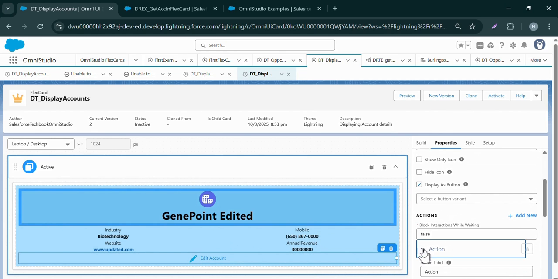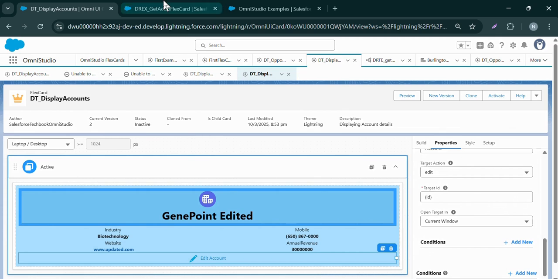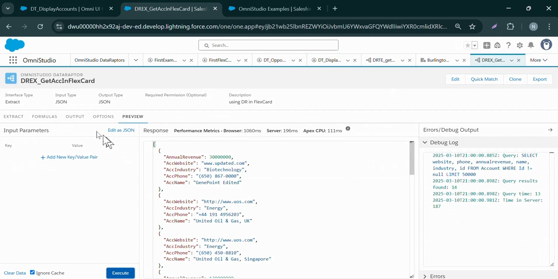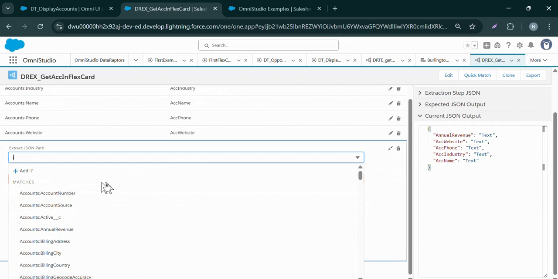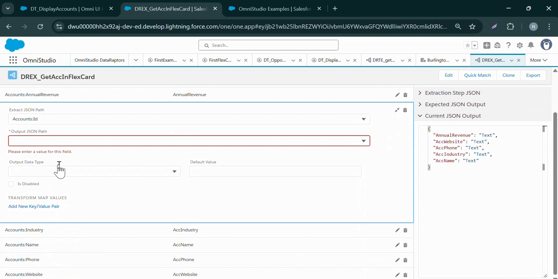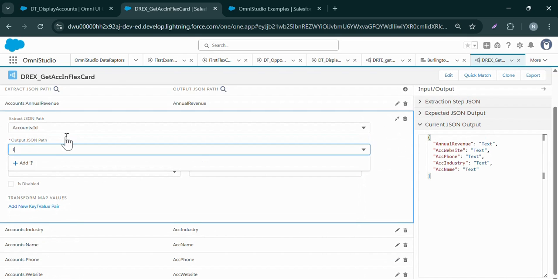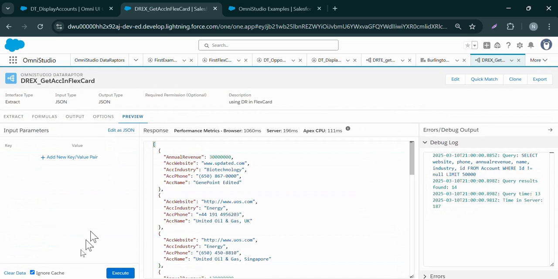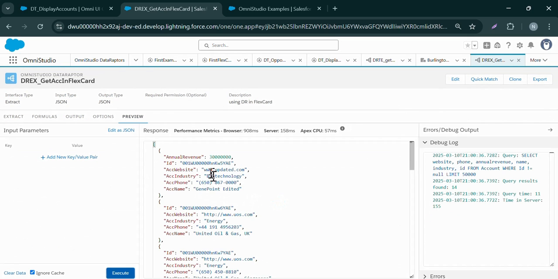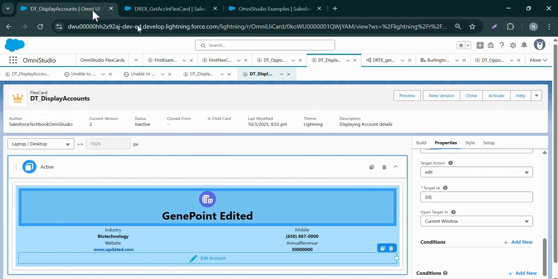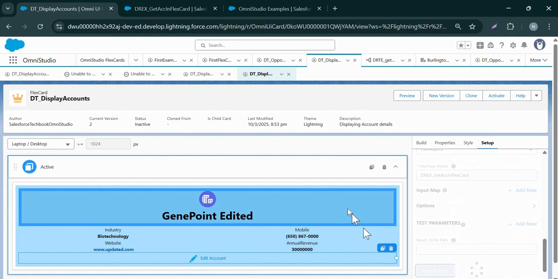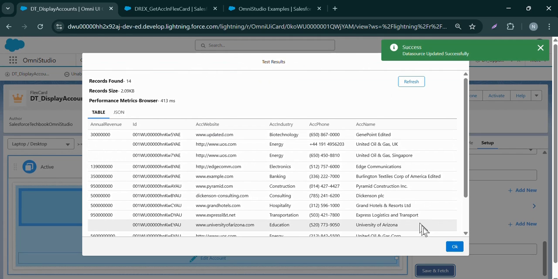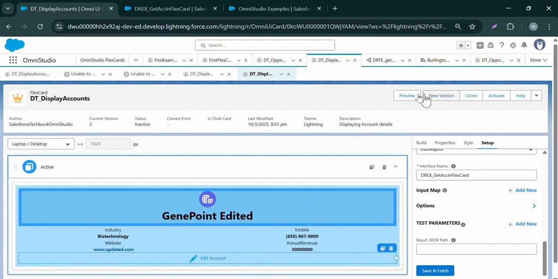Before we click on preview, we have this edit action that includes ID, as we included ID as a target ID in the SQL query, but here we didn't add it. Make sure you add the ID here also. Select the ID as the extraction JSON path. Select ID for data JSON, and now once we execute it, we can see ID is also included. Now make sure you modify the data source, and by clicking on Save and Fetch, we can see that ID is included. Now let's click on OK. Now the ID is also included.